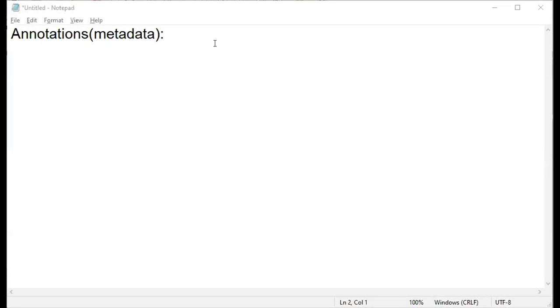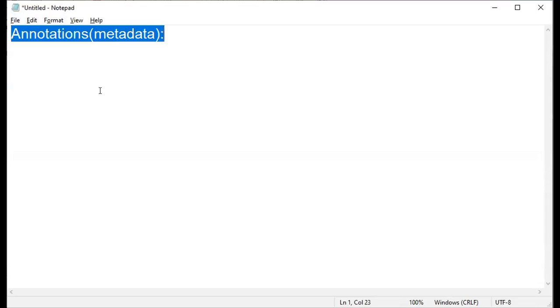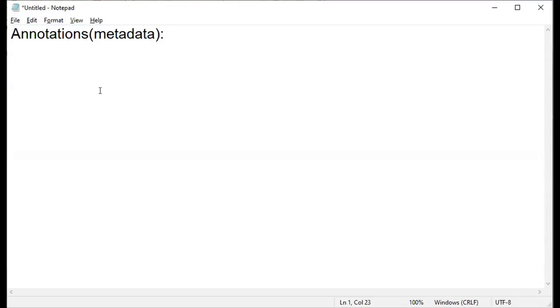So in the last session, we discussed autoboxing and unboxing, and I forgot to discuss this small topic which is called annotations. Basically, annotations is not a small topic, as I said. It is a very big topic with a lot of advantages, and a lot of different aspects with respect to annotations.